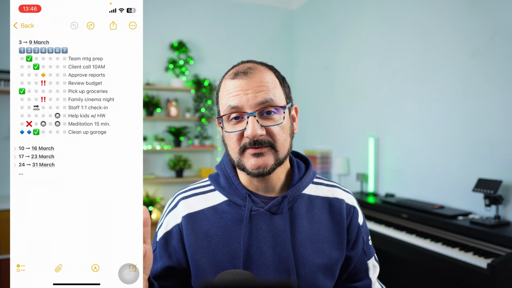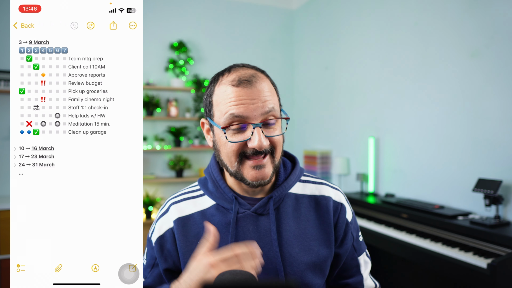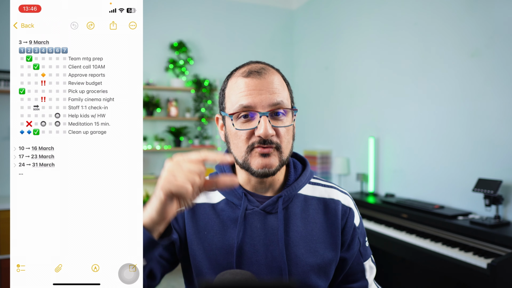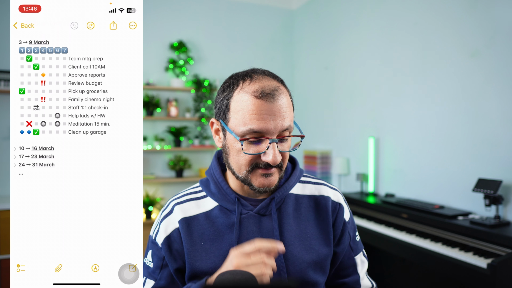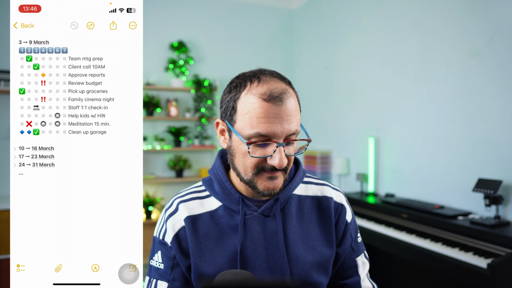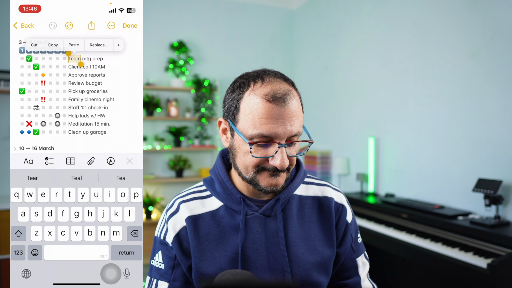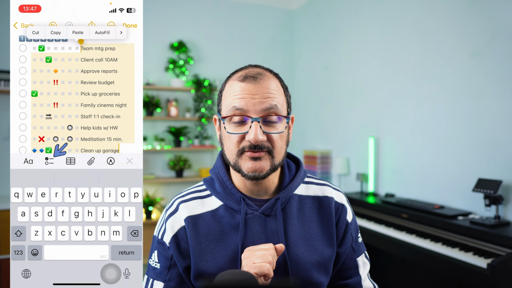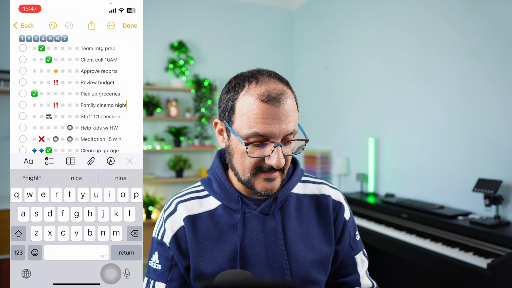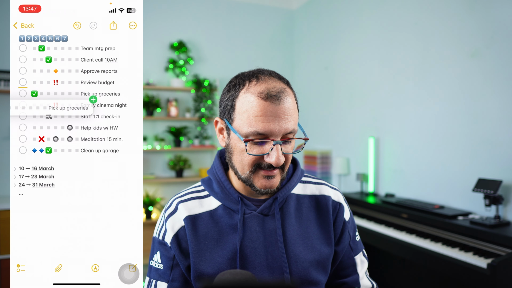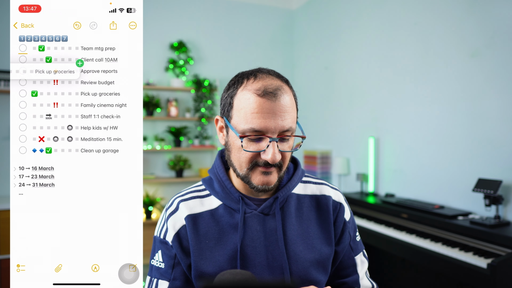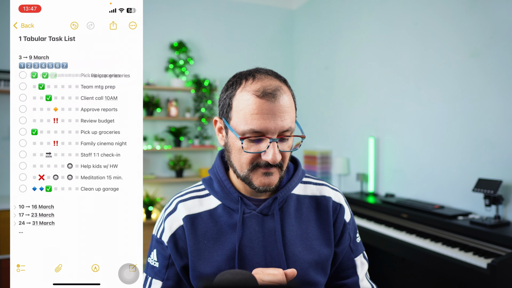Now, it's not possible to achieve the same thing on your iPhone natively because there is no function to move lines up or down. However, you can use this little hack that I've discovered. So basically, you highlight and select all your rows, convert them to checklist. Then maybe I want to move this line here, so I can tap and hold on the checklist symbol, move it to wherever I want, maybe here, and leave.